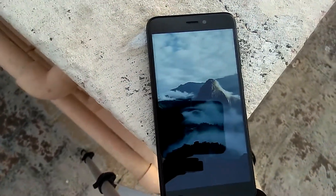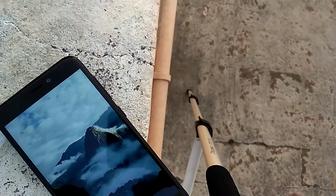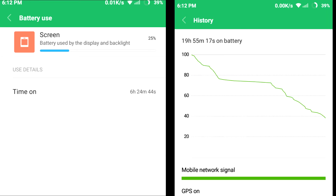The last thing is battery life. The Xiaomi Redmi 4 comes with a 4,100mAh battery. Coupled with a 720p 5-inch display and a Snapdragon 435 SoC, you get amazing battery life. Whatever you do, you cannot kill this thing within a day. Even with heavy usage, you can get through a day with 30% juice left at the end. With light to moderate usage, you can easily get 1.5 to even 2 days worth of battery life.